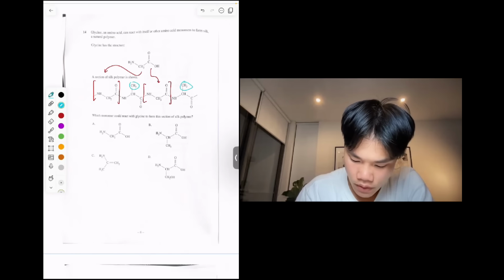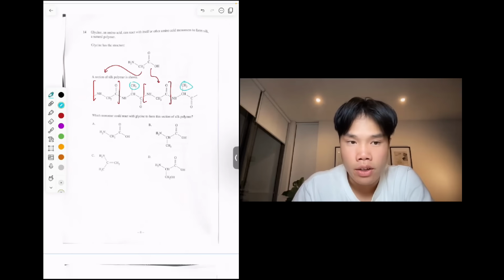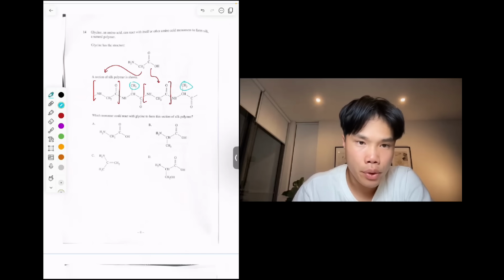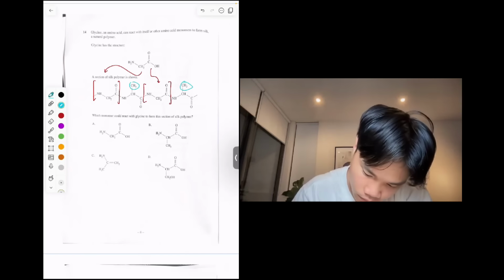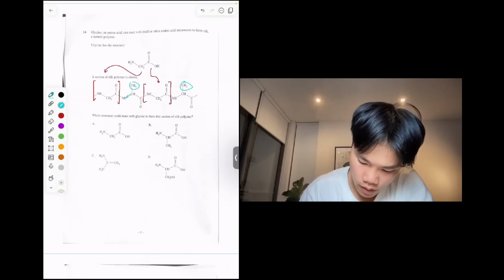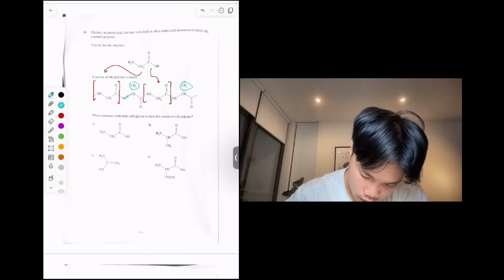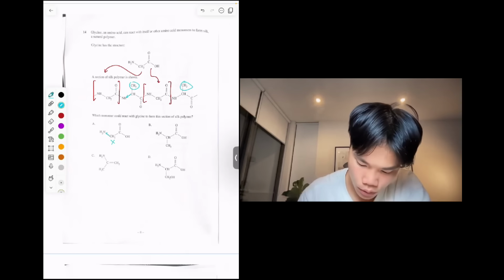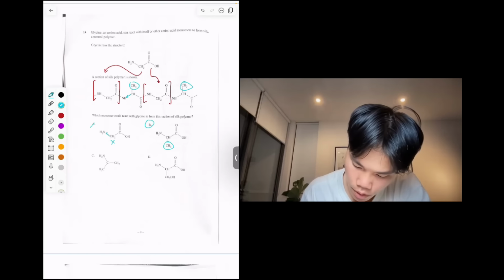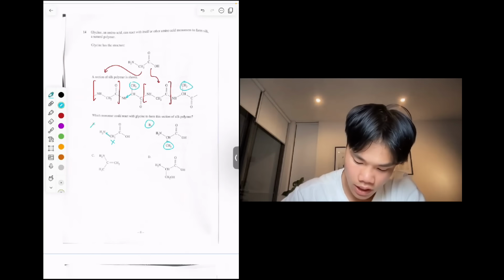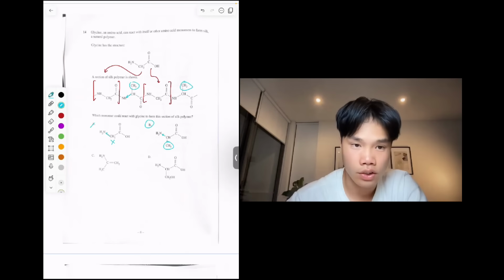But they do appear to have the same function groups on either end as well. So we're looking for a monomer that has a methyl group coming off of the carbon that is attached to the nitrogen. There isn't one on this molecule, so A is ruled out. B, you can see that there is a methyl group coming off of the carbon attached to the nitrogen, which tells us the monomer that's correct is B.